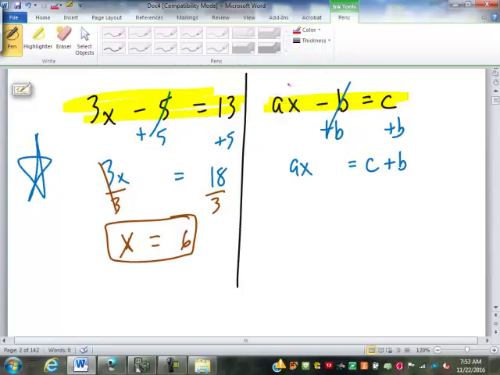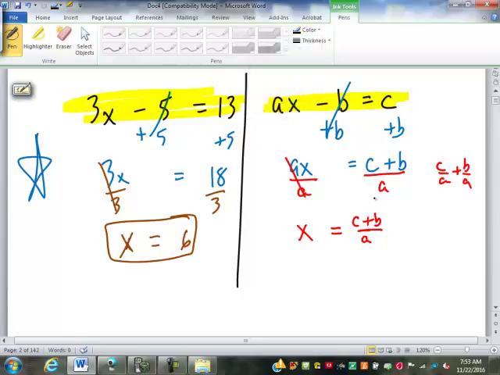This next part is the part that kind of puzzles some people. I have to divide by a to get rid of a. So I divide by a and it gets rid of it there. When I multiply or divide, I have to multiply or divide every piece on each side. When I add or subtract, I only have to add or subtract from one piece on each side. So I divide by a, I have to divide that whole side by a. So that equals, I can either do c over a plus b over a. That would be fine, like that. But it's simpler to just leave it as c plus b all over a. So now once I have values for c and b and a, I can just plug them in, I add c plus b, and then I divide that total by a.